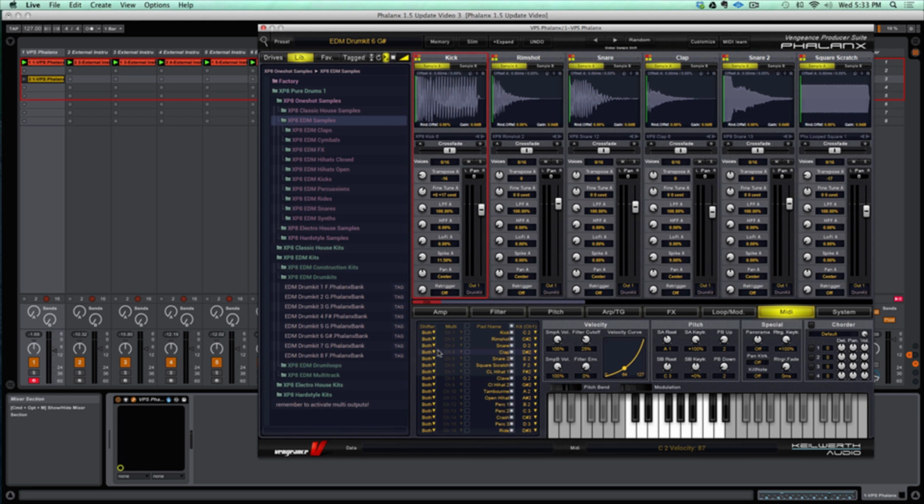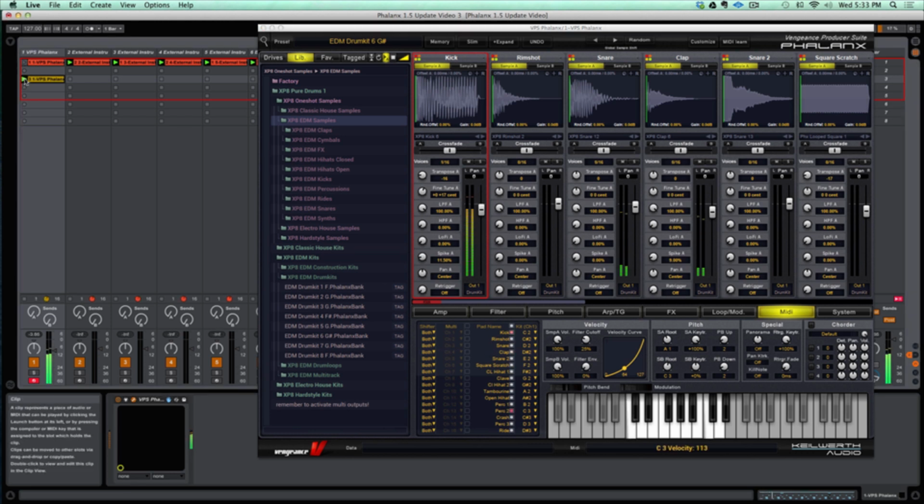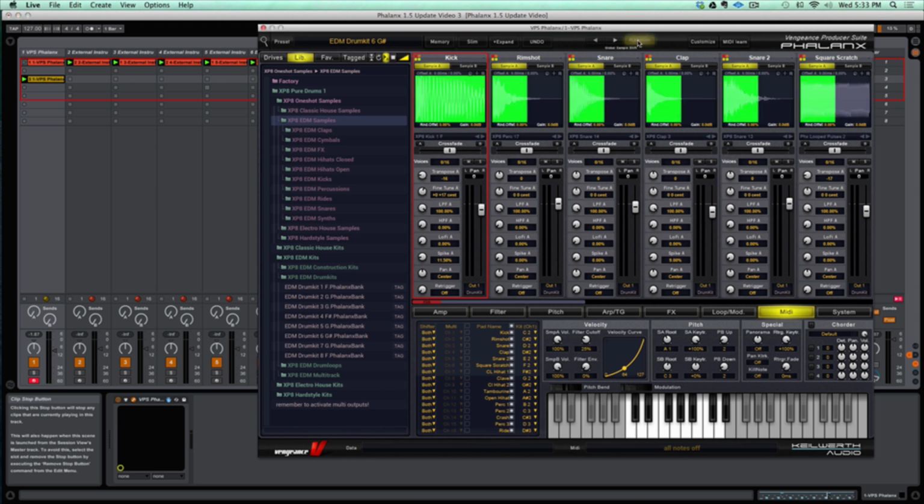So I'm going to keep it on both for all these, and we're just going to listen to what drum beat we have right now. That's pretty cool. We can click random and we're going to shift the samples. And so you notice they all just changed.